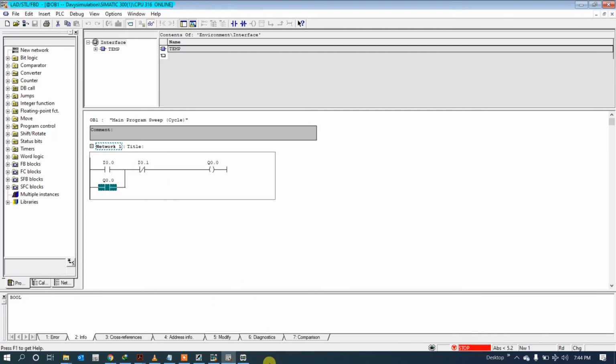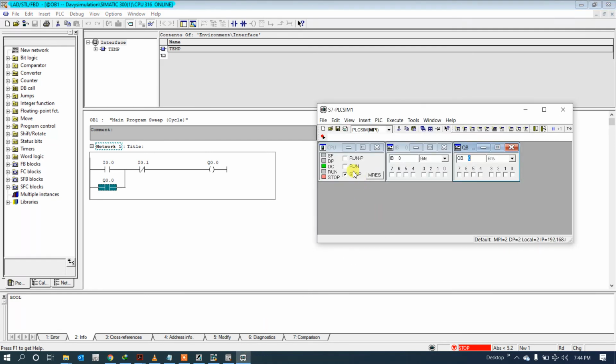Sorry, it's still in stop mode, so I have to change it to run. Yeah, there we go. See, it's in run mode. If you close that, it will close. Then you can stop. Okay, run and stop. So that is it.